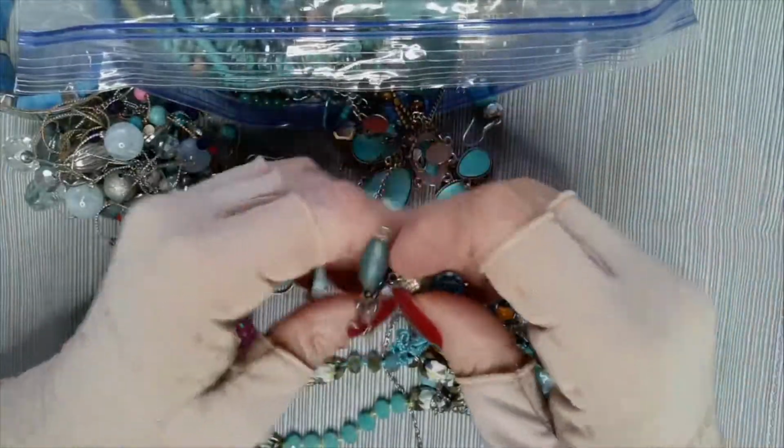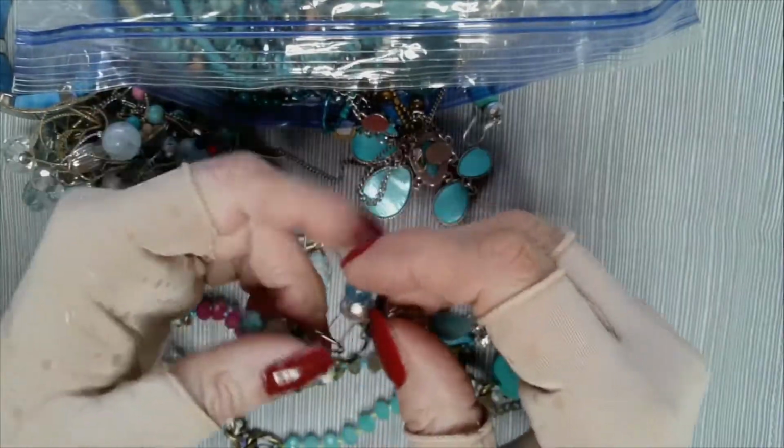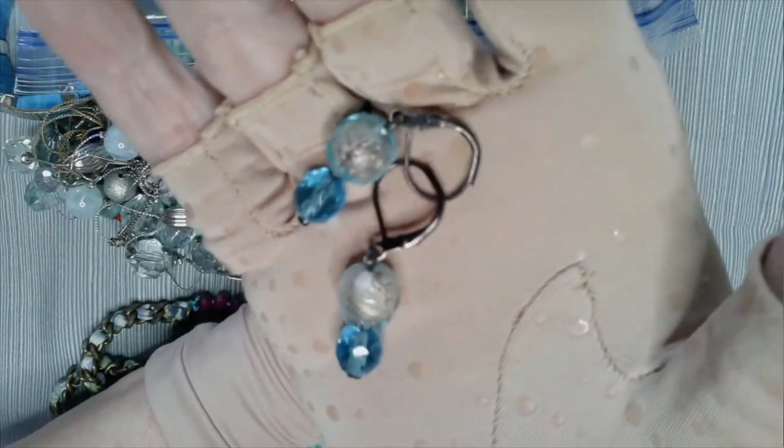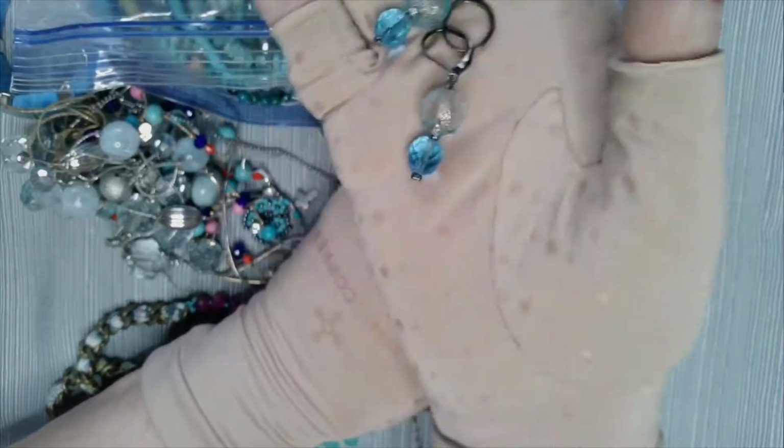Oh, here we go again, you guys. Is this not too funny? Oh my gosh. Okay, we're up to five pairs of these now. So there's no shortage for this particular look if you're interested. You could get one and then get another one. That way you have a spare in case you lose one.